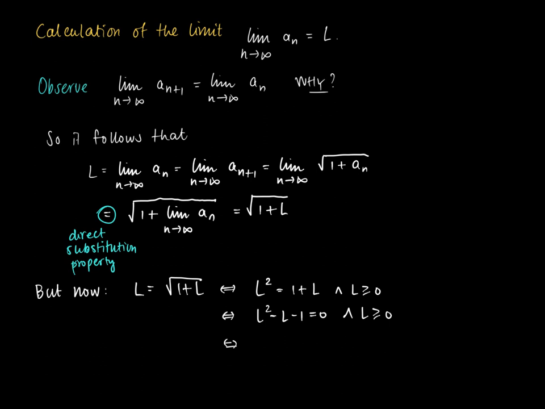So we deduce that actually L equals 1 plus the square root of 5 divided by 2. So it's kind of fascinating that here we were able to calculate the limit of a sequence without an explicit formula to calculate its terms.